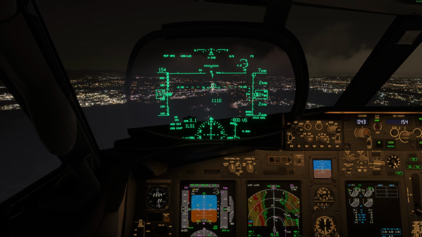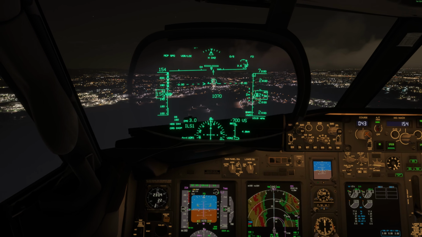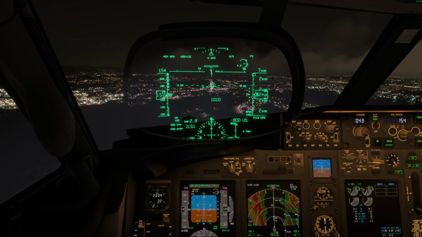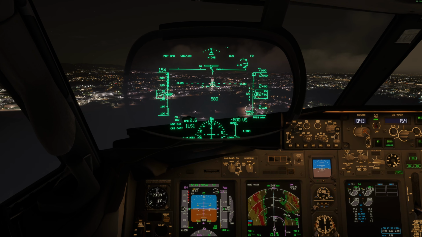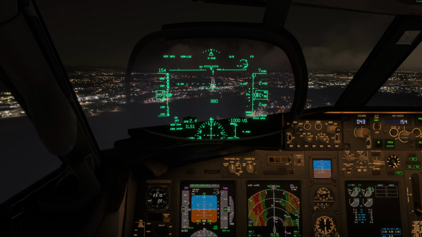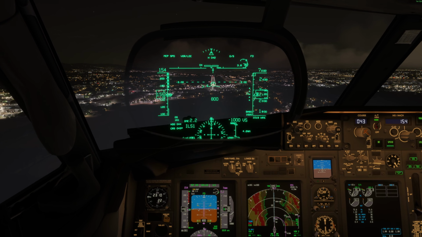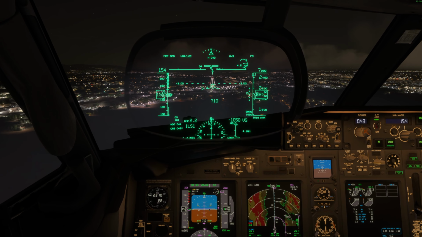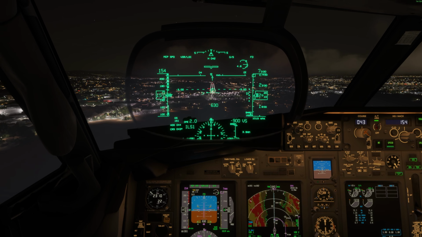Terrain radar really shows how much of a valley we are in right now. 1,000. 1,000, alright. There we go. Get the aircraft nicely trimmed. Oop, a bit too low.